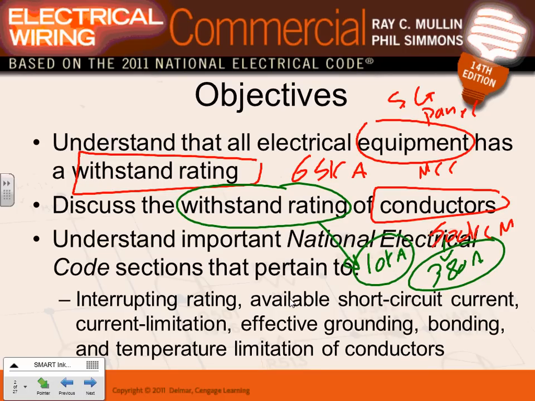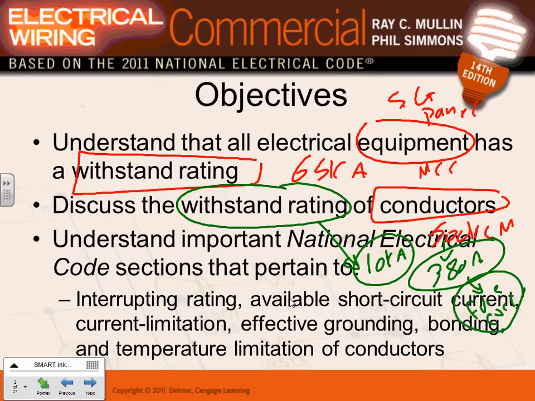The cables have to withstand the short circuit until the overcurrent device trips. Gentlemen, we're talking about seconds and milliseconds, not minutes. Withstand ratings are measured in milliseconds and seconds, right? Full load current is measured in hours and days. Does that make sense? When I say 380 amps, this is forever. You can get that 380 amps from a 500 KCM conductor anytime you want, no problem. 10,000 amps, I'm pulling this number out of a hat here, this cable can handle this number for only a short amount of time: milliseconds, cycles, and seconds. Cool? That's called the withstand rating.